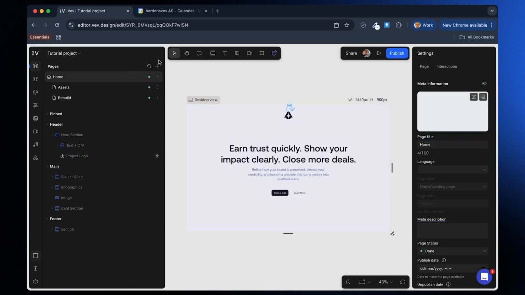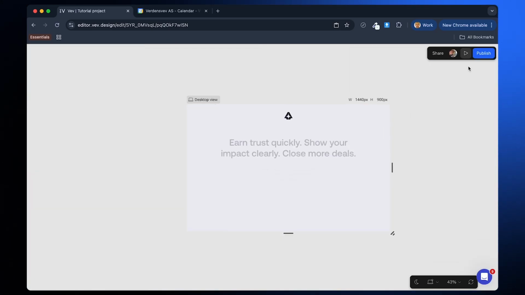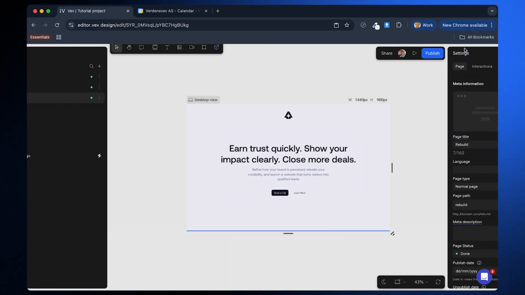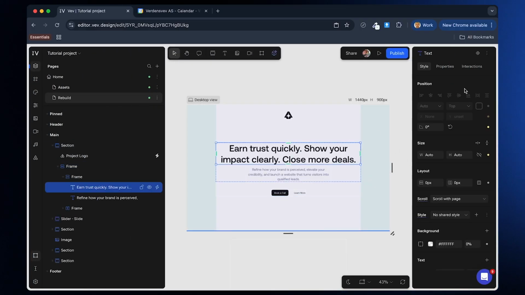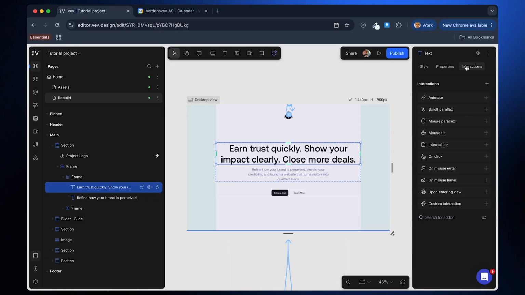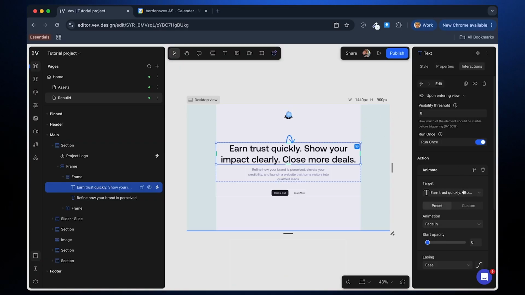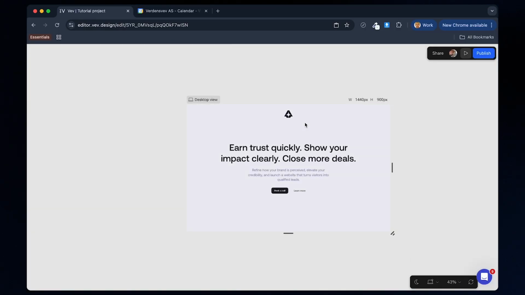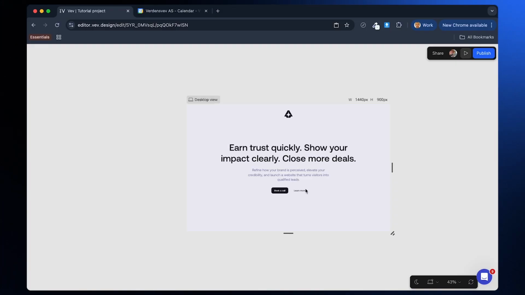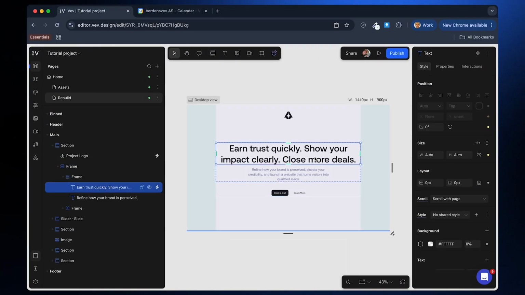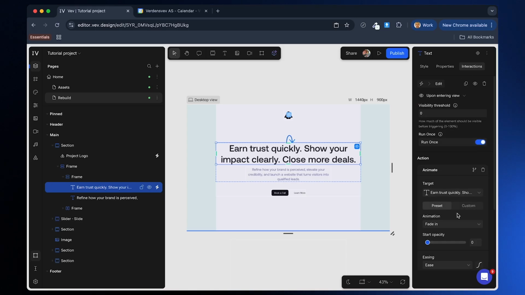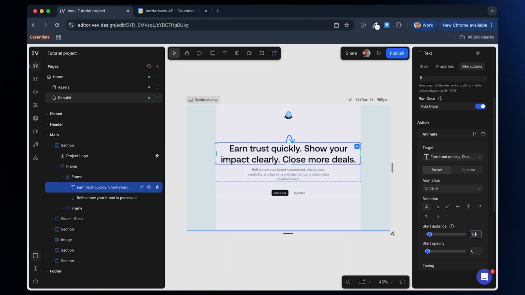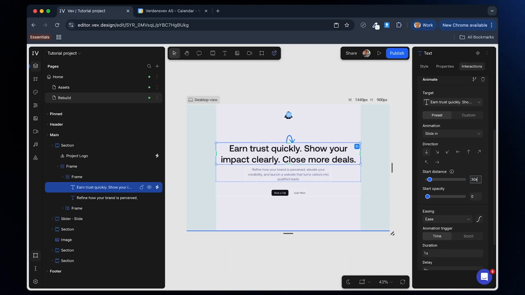Okay, so now we have the animation for the logo, pretty similar at least. So the next thing we would need to do is to add our animation for the text. So I'm clicking this button, animate, and it should come down and then this should fade in and then these should appear as well. So now I'm doing this, animate, and then slide down. I like this to be a little bit smaller, like so.